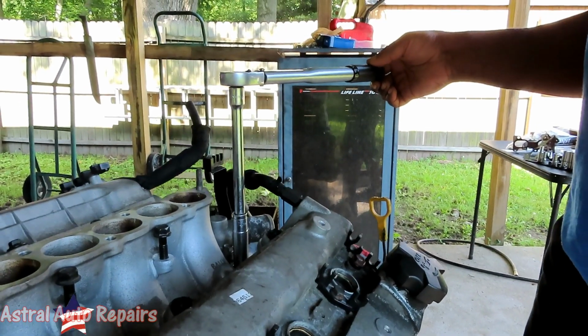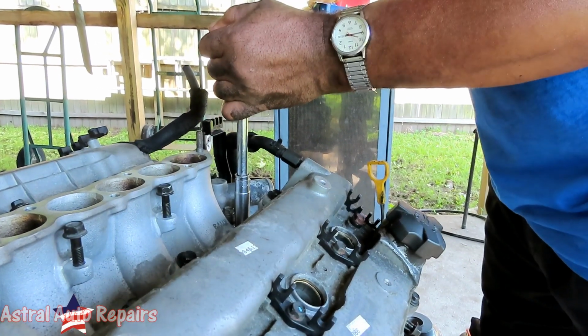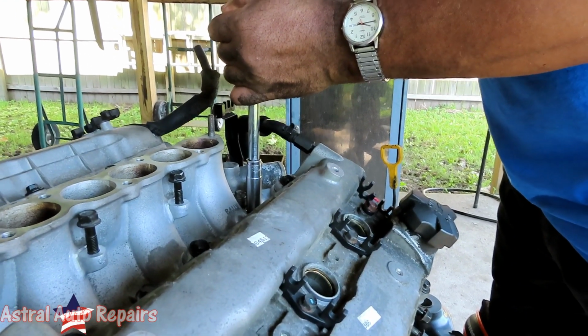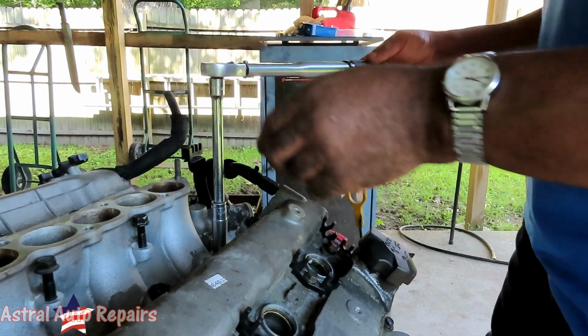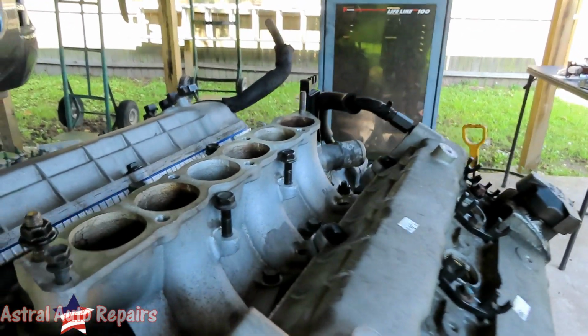Now let's see. Did I over tighten it? Tell you what. Let's bring the torque up. I'm at 14 and a half. I'm gonna bring it up to 15. Oh, I was there. Yeah, buddy. Let me bring this back down to 14 and a half.